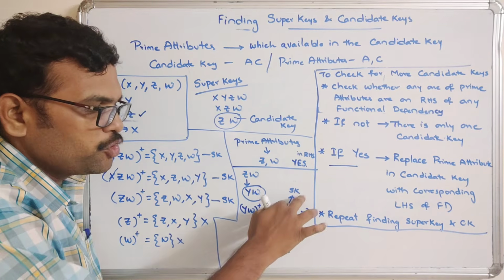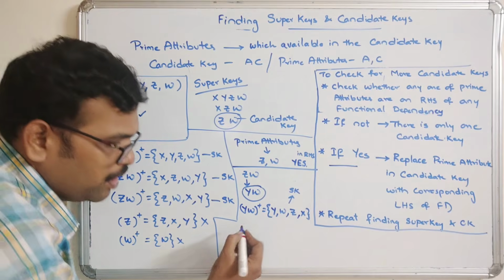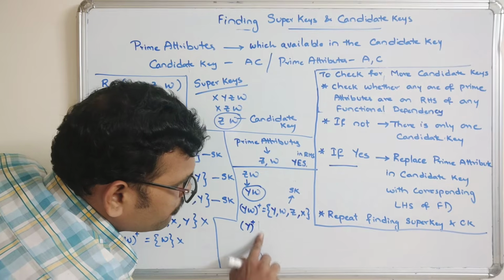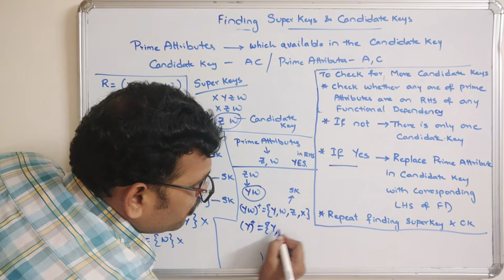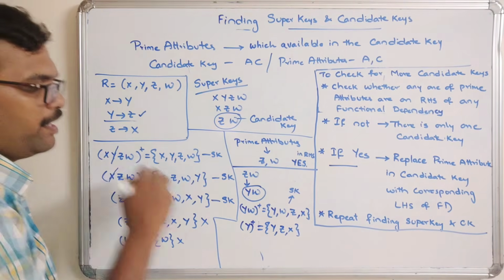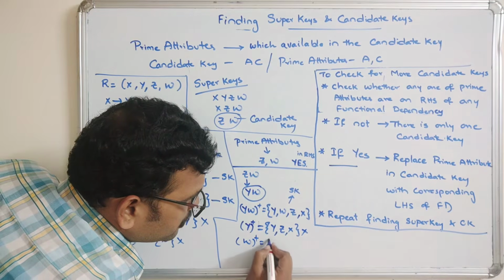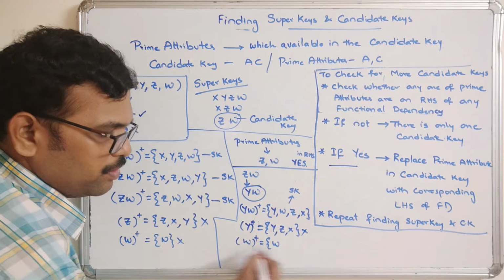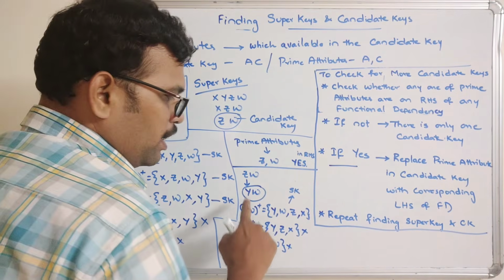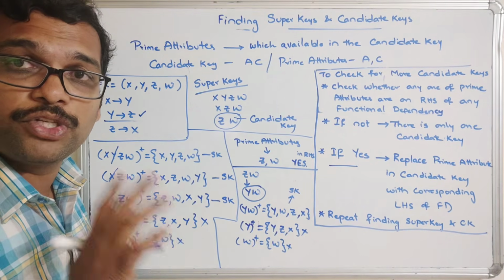So we have found a super key. Still we can check whether we can minimize or not. So write down all the combinations. Write down the closure for Y. If you know Y, we can get Z. If you know Z, we can get X. So W can't be determined. So this is not a super key. And W plus is equal to only W. Other than W, we can't determine any other attribute. So this is also not a super key. Now YW is a candidate key, and we can't decide YW is the only candidate key.